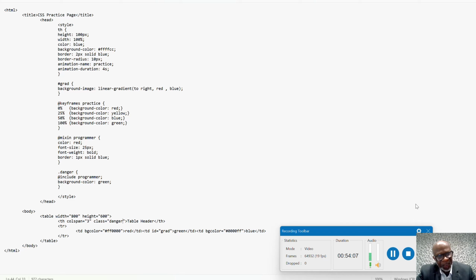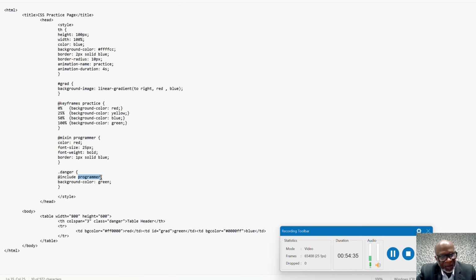The include here is what we call programmer, and the programmer is everything here. Okay, so let's change it from programmer to something else.